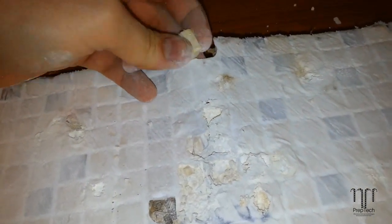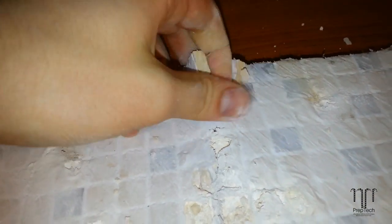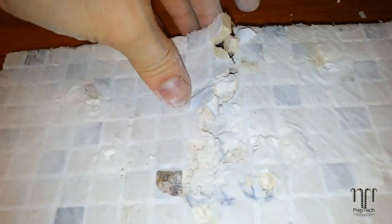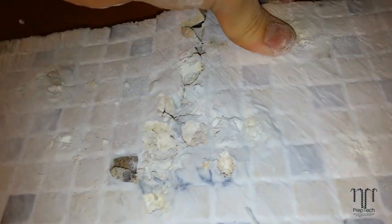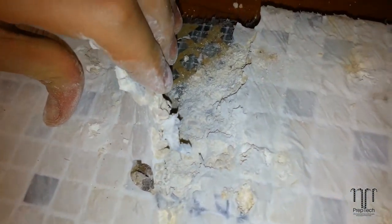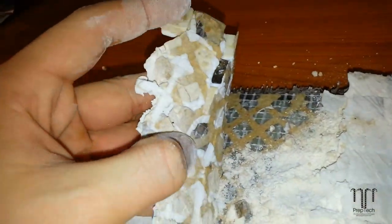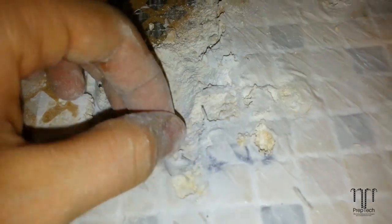It doesn't look like it's been shot 19 times, does it? I was curious as always, so I looked below the protecting silicone layer. It was dust and broken tiles, but none of the bullets reached the surface of the fiberglass. It's a bit contradictory that while this structure can easily stop smaller calibers by using only a layer of steel and ceramics, it is not strong enough to catch full-sized rounds even with the added fiberglass.